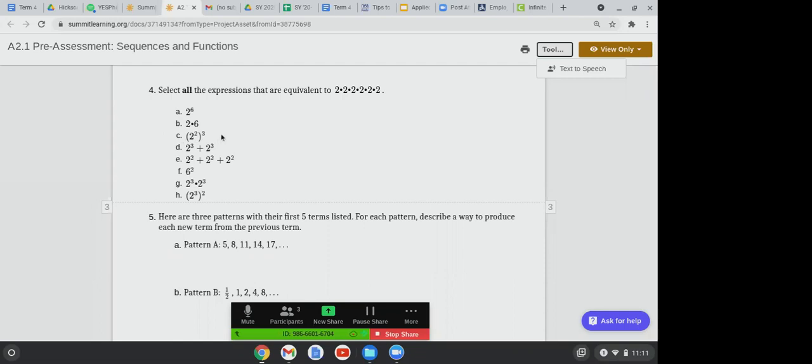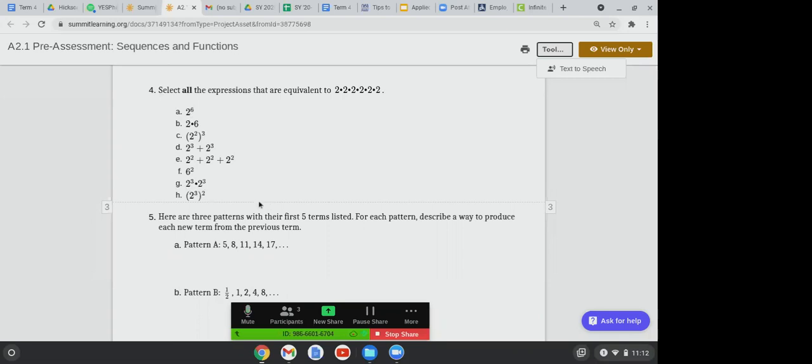So for letter C, right? When you raise a power 2 to another power 3, you keep the base and multiply the exponents. So 2 times 3 is 6. You get back 2 to the 6. In G, when you are multiplying with exponents, you keep the base and add the exponents. 2 raised to the 3 plus 3 gives you back 2 to the 6. Okay, so that's what 4 was testing.